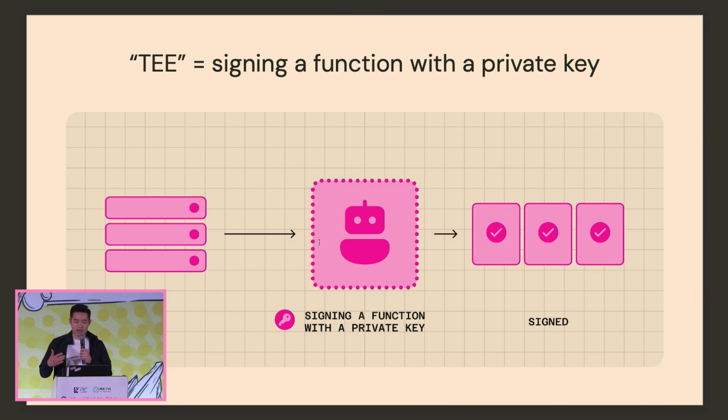What we do is we make the robot, the block builder, sign the function that it's executing, the code it's executing, with a private key embedded in the robot. And then we have an on-chain signature that we check against the public key to see if what we expected to be run was actually being run. So now transactions come in, they go into the block builder where they get signed with this private key, and then we have blocks that are attested to on-chain, and we can verify that the code that we expected to be run is actually being run.